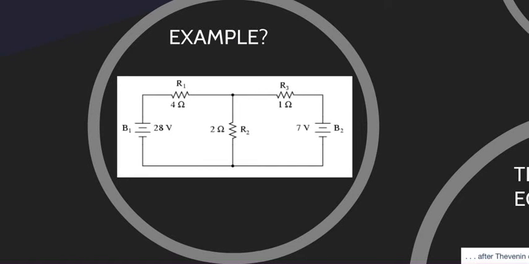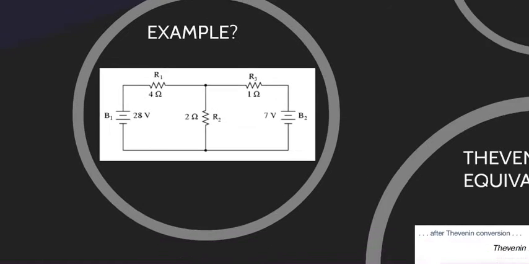So let's suppose that we decide to designate R2 as the load. We already have four methods of analysis, but we will be using superposition theorem, determining the voltage across R2 and current through R2. Imagine repeating any of these methods over and over again to find out what would happen if the load resistance changed. Thevenin's theorem makes this easy by temporarily removing the load resistance from the original circuit and reducing what's left to an equivalent circuit composed of a single voltage source and series resistance, as I have mentioned before, and this is what is known as a Thevenin equivalent circuit.